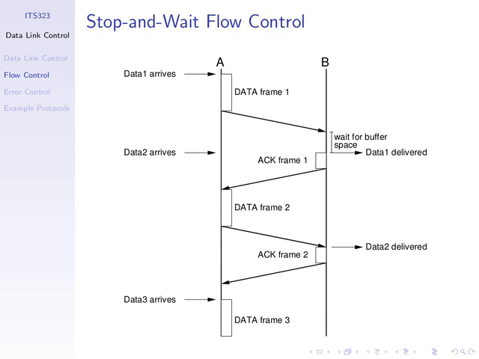In this example, we had to wait for buffer space to become available. Here, immediately the data was delivered to the network layer, which meant we could immediately send back an ACK. We cannot predict what will happen in real life. It depends upon the computers doing the processing and the applications and the protocols. Similarly, we cannot, in some cases, predict when the data is going to arrive from the higher layer. It may depend on many factors: the speed of the computer at the source, what the user is doing, what protocols are being used. So sometimes we think of data arriving either randomly or all at once.